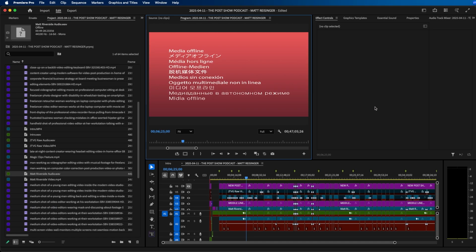This will cause Premiere Pro to show that the media is offline, as you can see inside the program monitor here. A few other reasons this could happen is, say, if you change the name of a clip on your hard drive, maybe you rename and manually type in a clip name for each clip after you've already imported your clip inside Premiere Pro. This will also cause the clip to be offline inside Premiere Pro because Premiere Pro doesn't see the new file name that you gave it.